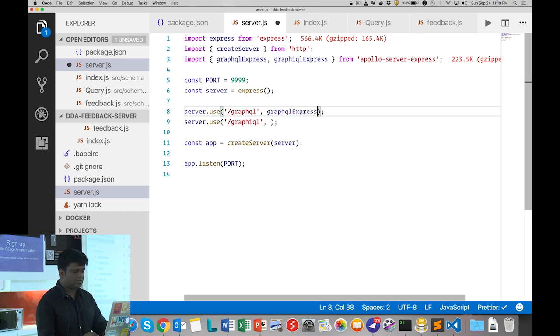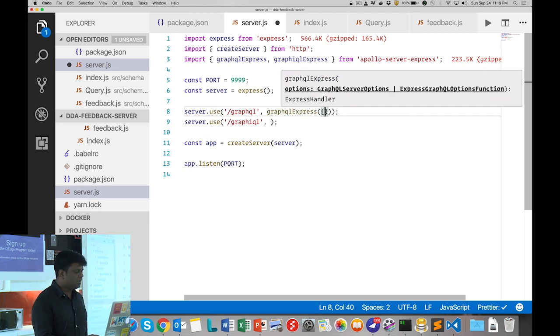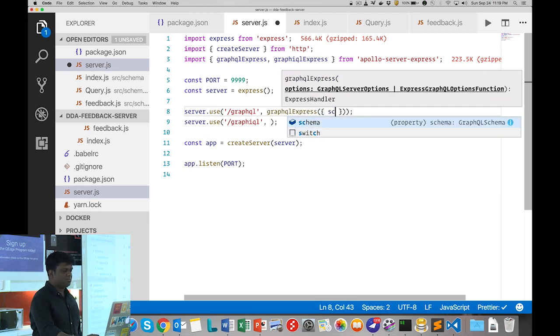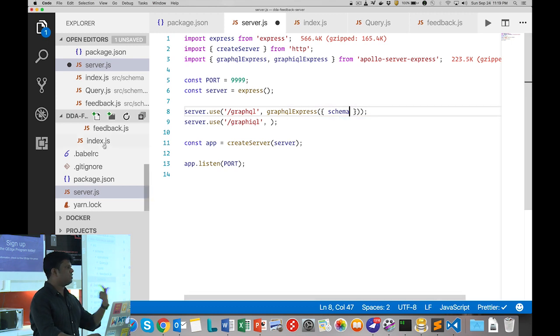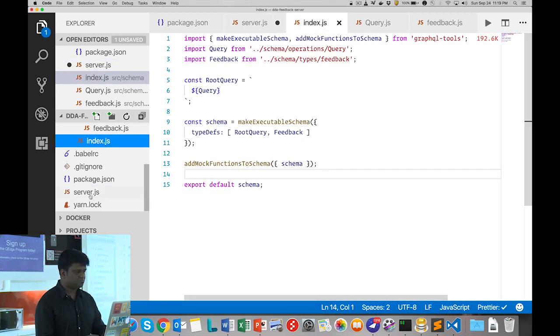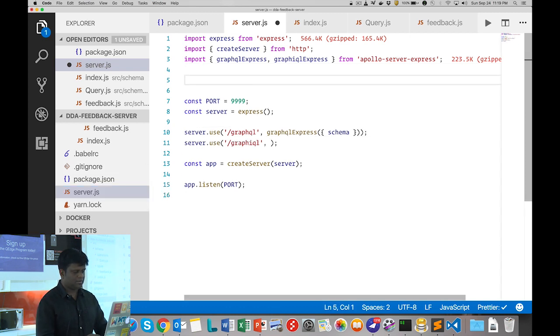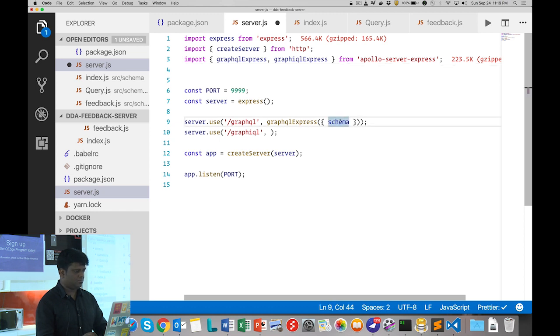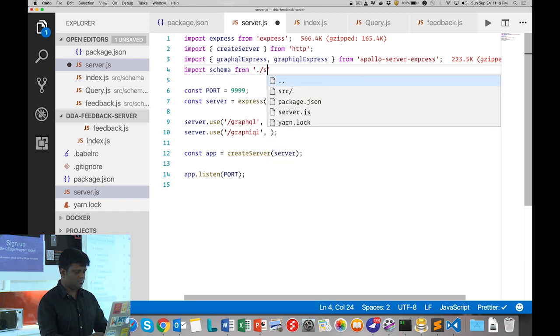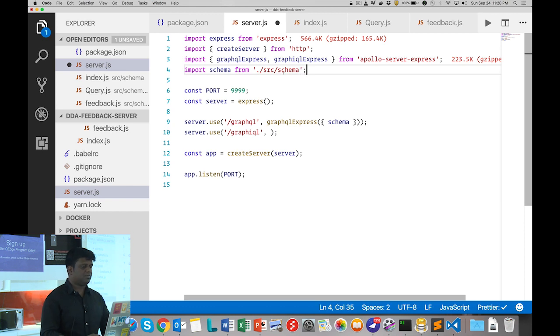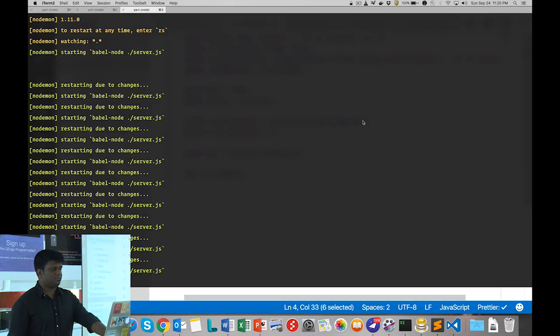To graphqlExpress, you have to pass the schema. So what you have defined in the schema index.js, this particular schema object has to be passed to the GraphQL endpoint. So let's get the schema from src/schema, and if you don't mention any file name, it gets index.js by default, right? So you have passed it to graphqlExpress.